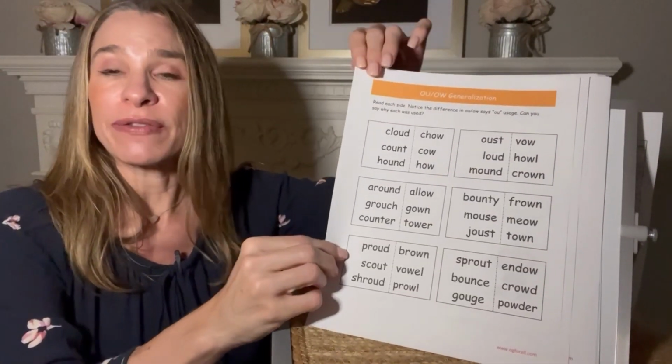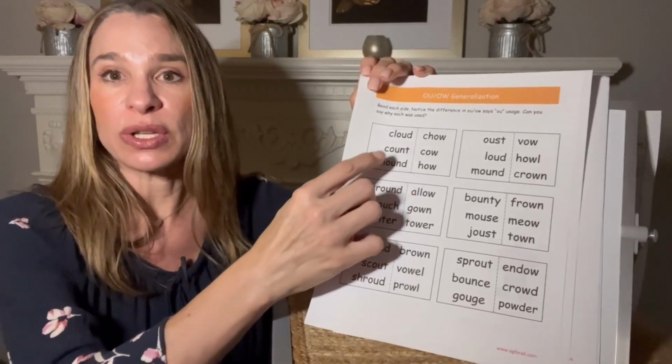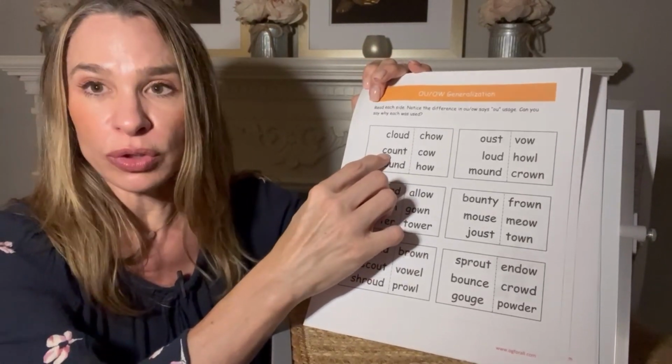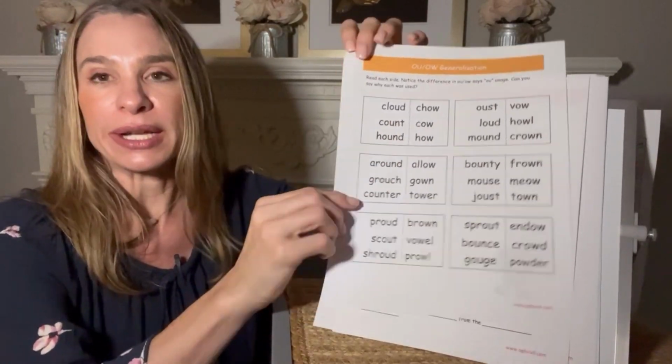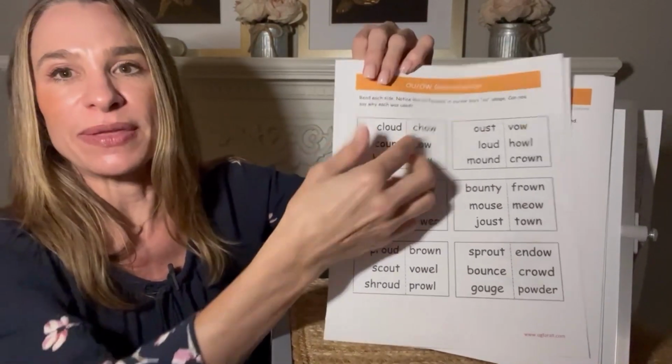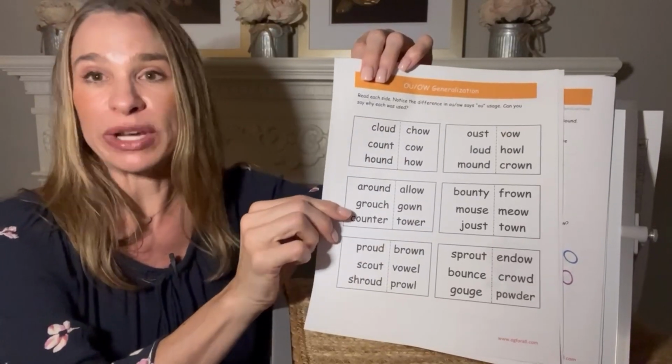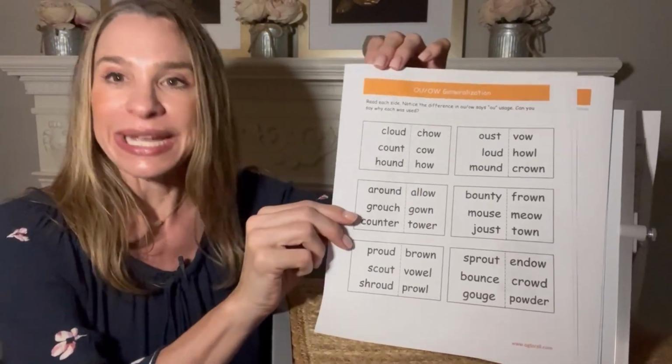Next, we have just groups of words for them to read. We have them getting used to seeing the patterns. And then these sentences down here where they have to highlight the OU-OW words. Have them read it out loud when they see them as well. And then teacher sheet. Next, we have they compare and contrast words. So we can talk about why is OU used here and OW here. Have them reading it, have them underlining. You can fold this in half, have them read this side, then open it up and see the difference. Read one side, read the other, pull it open, and talk about it.